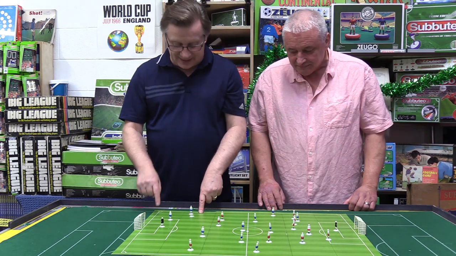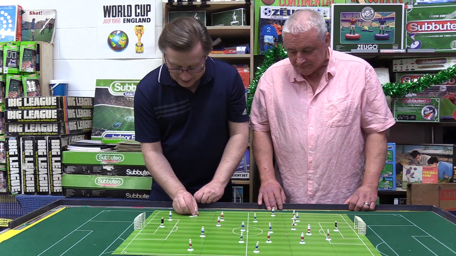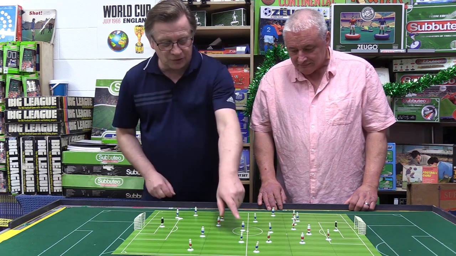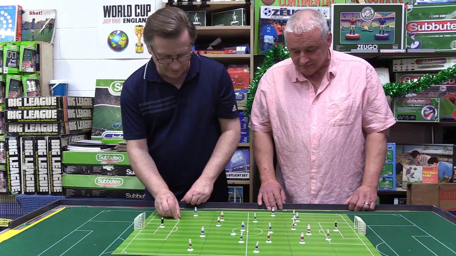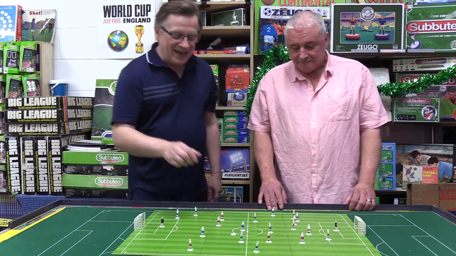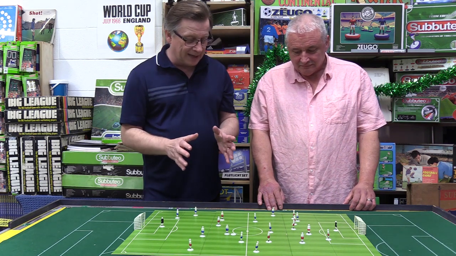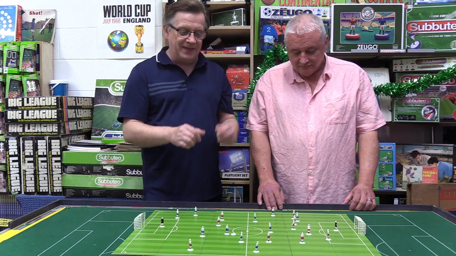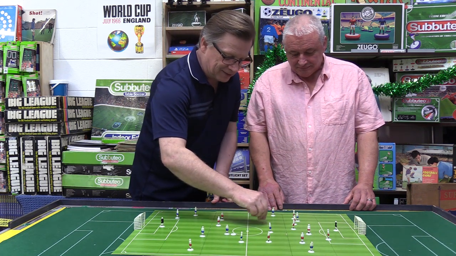I'm blue, I'm in defence, and currently the ball or the disc is with me. So I can play a little pass to my centre back. Now what I'm going to try and do is ping it out to my wide midfielder. Lovely, close enough. Okay. Now one of the options I have after I've passed the ball is I can move two players. Now my attack is a little bit thin, so I'm going to get a wide man and I think we'll do the inside channel.